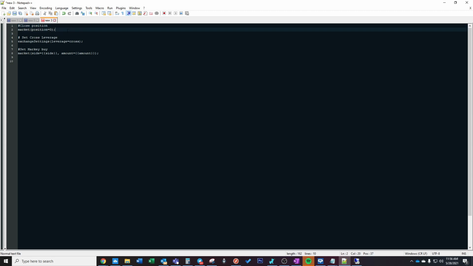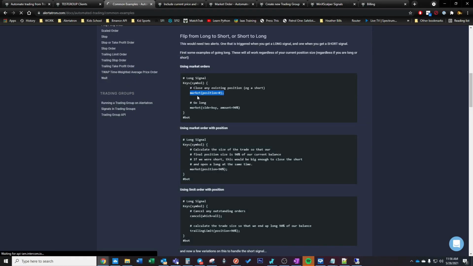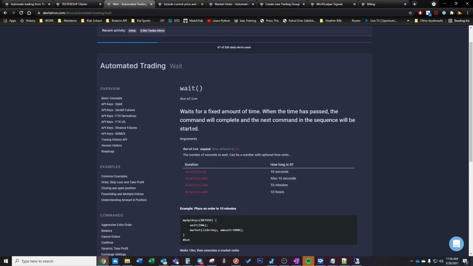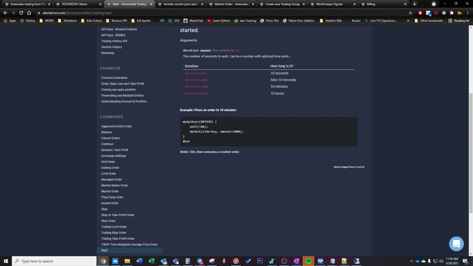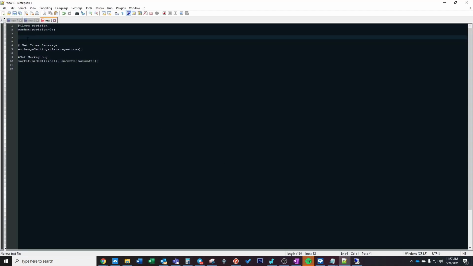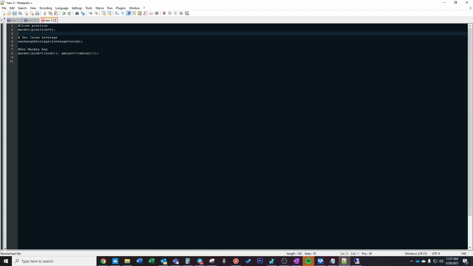Okay. And then we can also let it wait a second. So if we want to come in here and you look at the wait commands, it basically says wait a certain duration to allow the previous bot signal to complete. So we'll come here, we'll do a wait. We'll actually place it here. So we'll let that happen. And we'll put the wait right before the buy. Okay? And we'll just do this like 3 seconds.